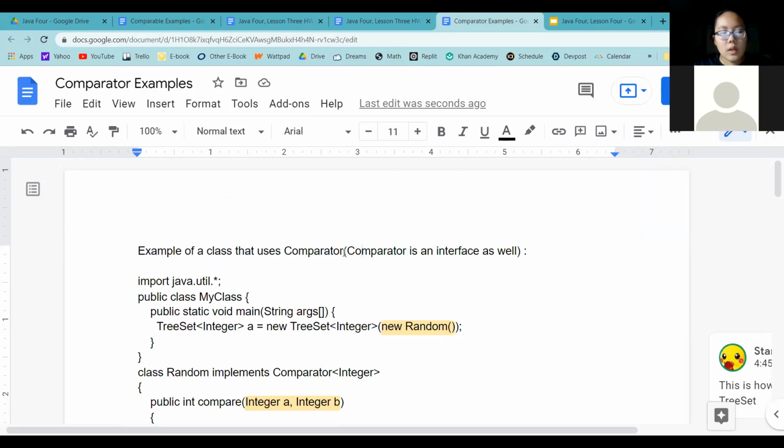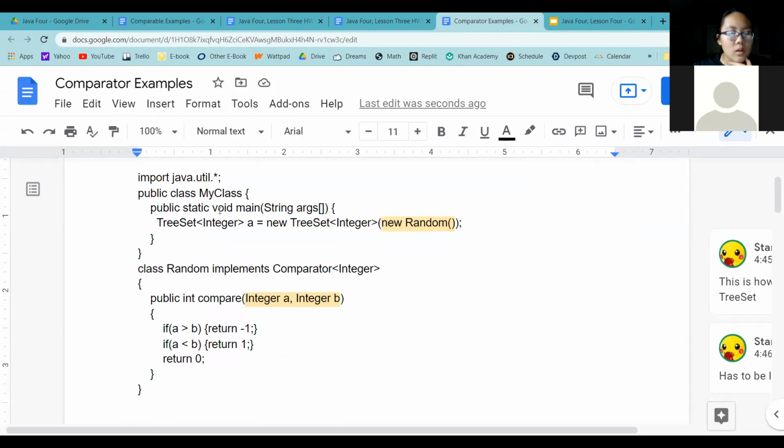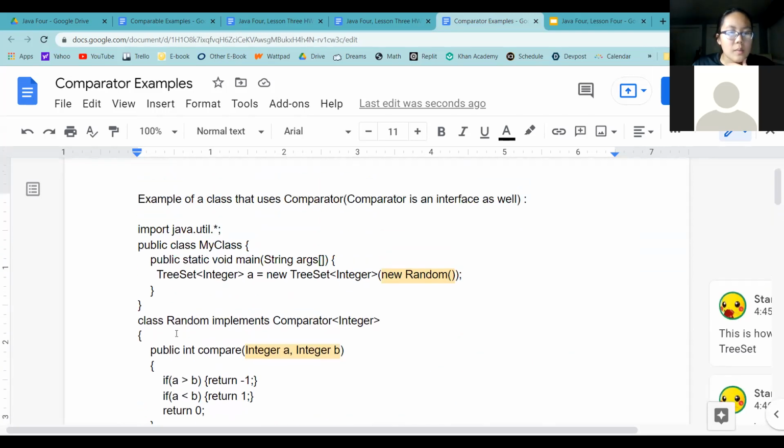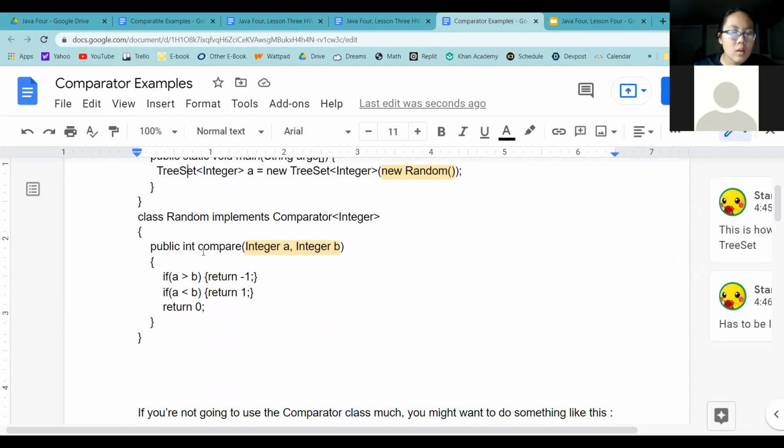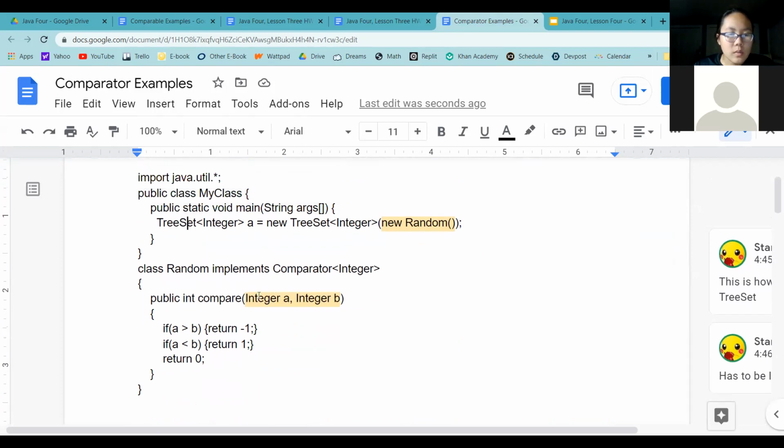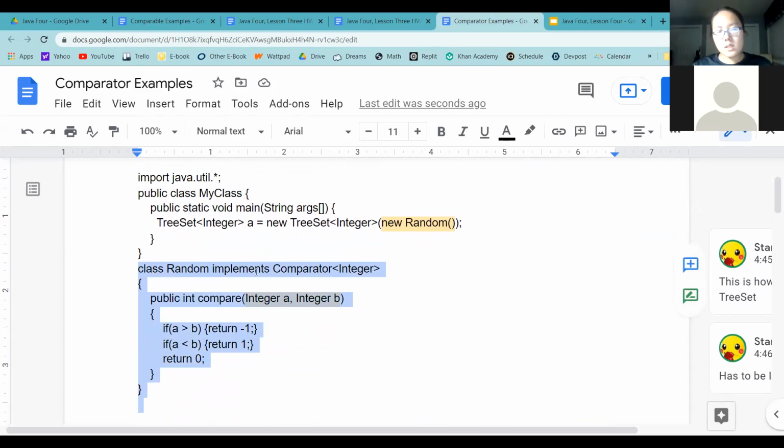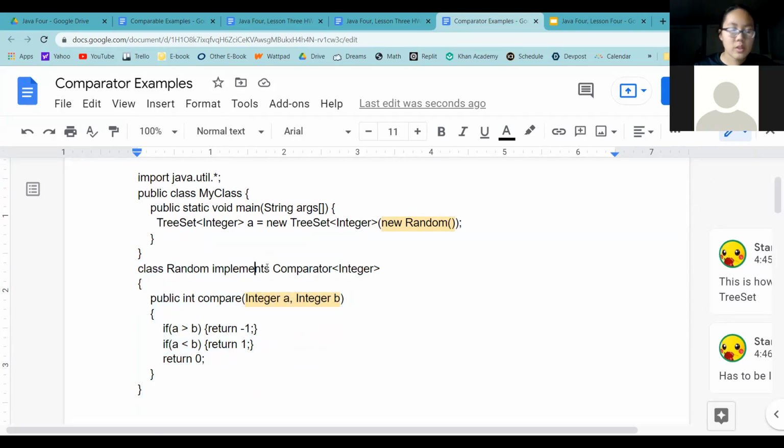Okay. So yeah, comparator. And again, comparator is an interface as well. It's just used differently. One thing that needs to stay the same is that you need to use import java.util. That's also for the tree set, right? Because tree sets need the import java.util. The important part that we need to focus on is here. You can see that this looks essentially pretty much the same as comparable, right? You're saying implements and then you're saying comparator. In this case, there's a difference because it's comparator instead of comparable now.